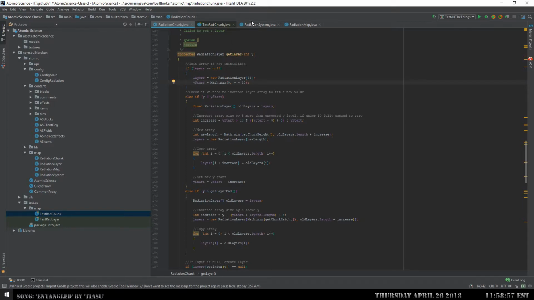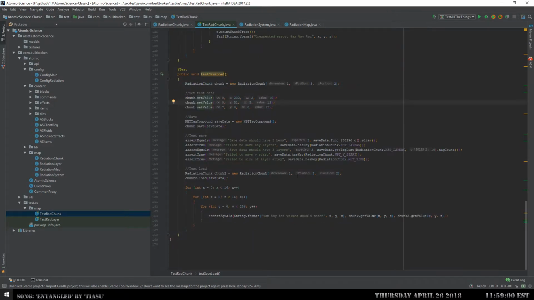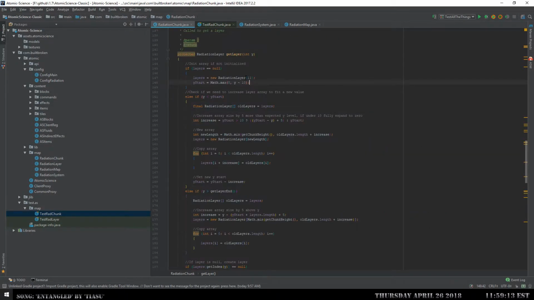That was only discovered because when we were doing the unit testing, this introduced a high Y start. So this was really close to the top of the array, and it was initializing with a Y start that was inappropriate. It would create a value and go, okay, my Y start's going to be 230-something plus 5, which would have happened right here. Actually, I think it was minus 5 that ended up happening here. So our Y start would not have been the correct value. Our array worked perfectly fine, it was the correct size and everything, but the Y start was inappropriate. So as the array expanded, it created the wrong values.